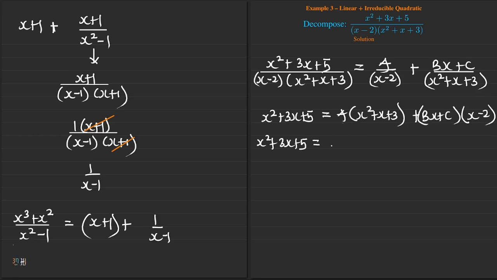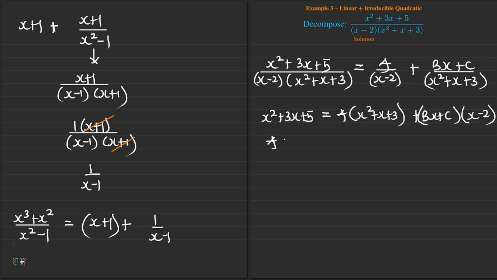Well, we could also use the cover up rule to solve for a. So let's do that quickly and then see what we are going to get. We can use the cover up rule to solve for a, because if we substitute x to be 2, we have this bracket giving us 0, and all of this vanishes, you see. Nevertheless, we'll still come to the step where we would have to expand everything. So the cover up rule is just a convenient way to get one of the variables, so that after your expansion, that is during the method of undetermined coefficients, you wouldn't have to solve all the 3 equations simultaneously, because you already have one of the variables.